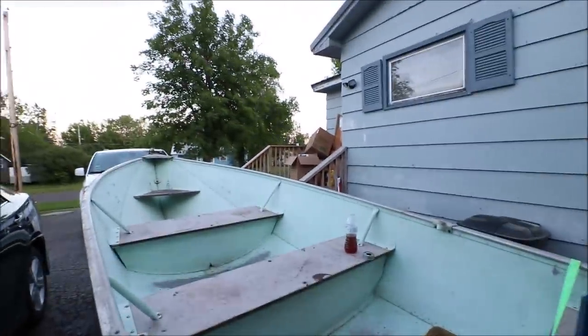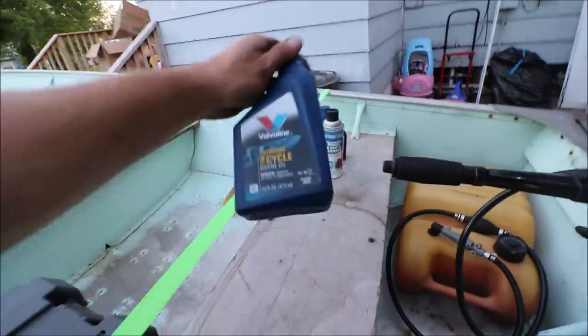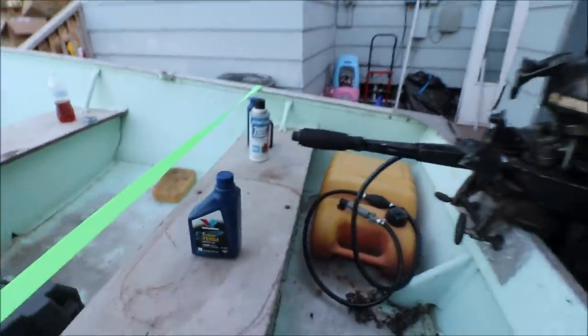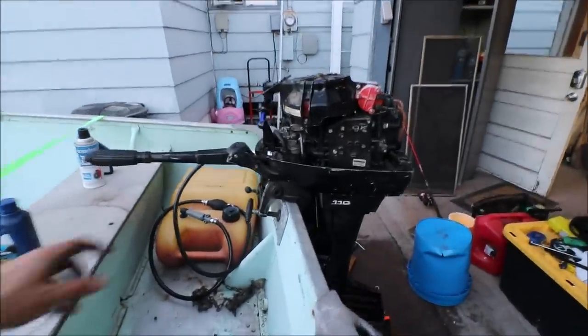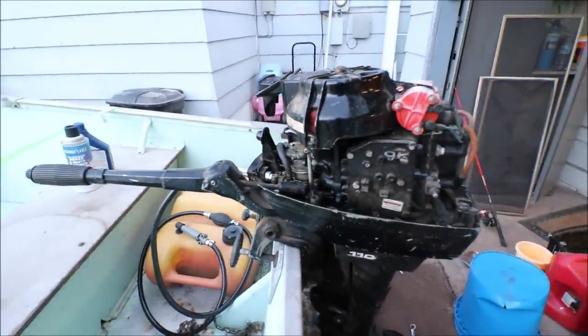Yeah, this kid's so cool. Fat tire bike. Anyways, this is the oil I got, this Valvoline 2 cycle. Should be good. And I'm gonna spray this down with carb cleaner to get all this gunky junk out of there, and then I'll respray it with something else.